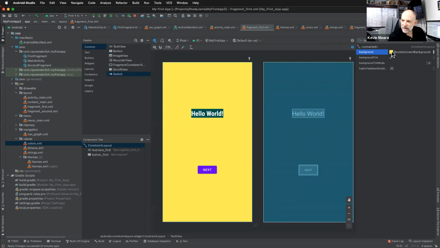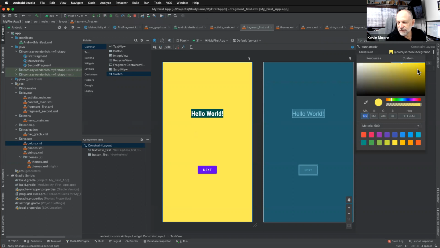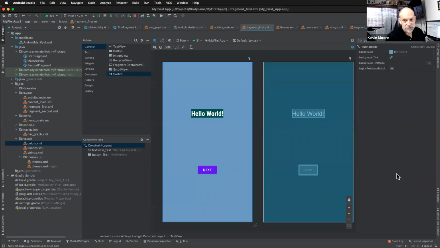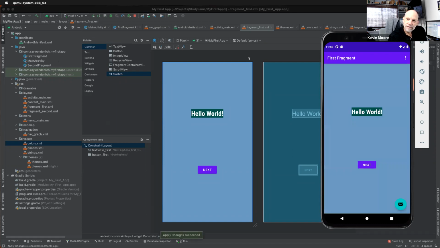And you can change it to any color you want. I think I might change this to something else. So let's go to our custom screen. And I'm more of a blue fan, but that's a little bit bright. So I can move this to just around there. So you can see how you can do some really cool color changes there. So I'm going to change it to blue because I'm not a fan of yellow. And again, let's go ahead and just rerun it just to make sure that that actually shows up. And it does. So we've got our blue color.